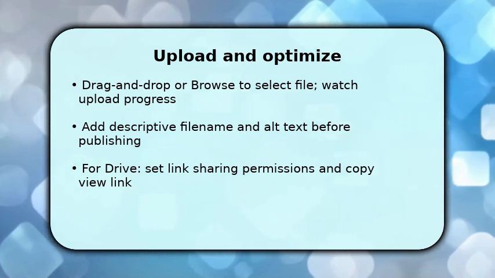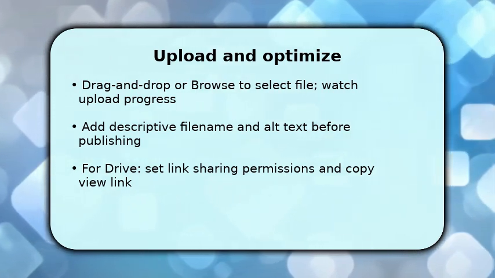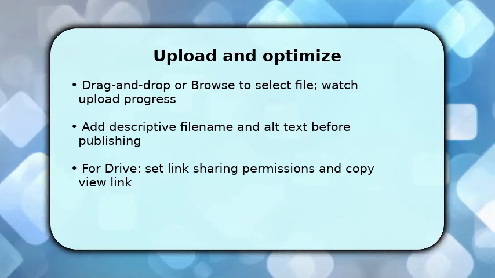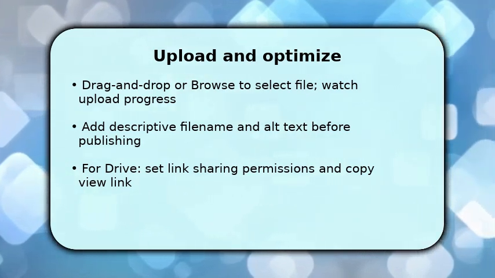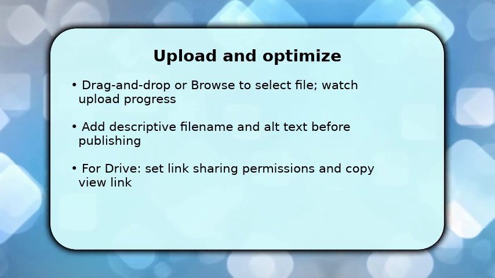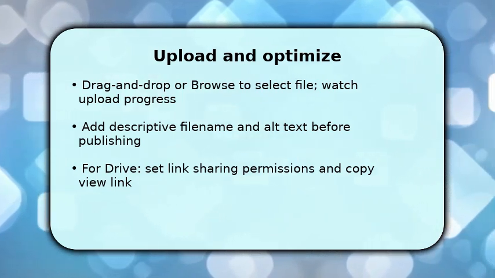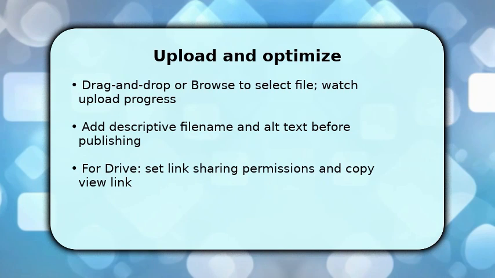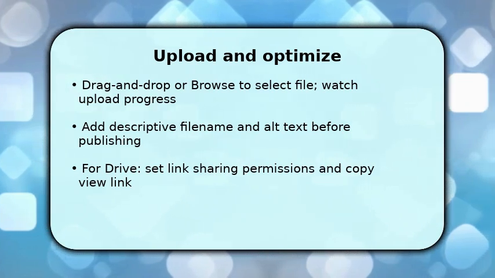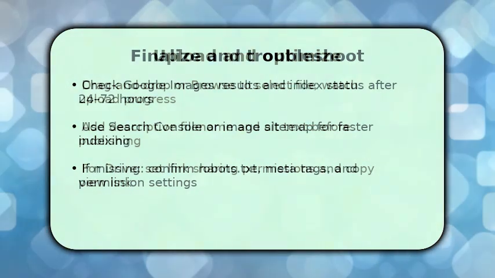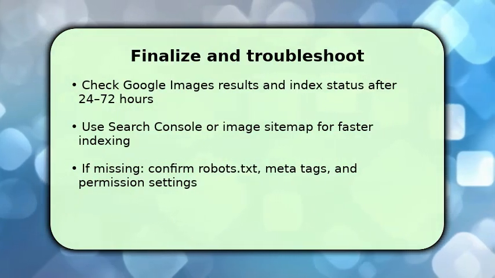If you used Google Drive, once uploaded, set sharing permissions to public or anyone with link depending on intent, then copy the view link. These steps ensure Google can index the image and users can access it reliably. Finish by verifying the image appears in Google Images. Indexing can take 24 to 72 hours.